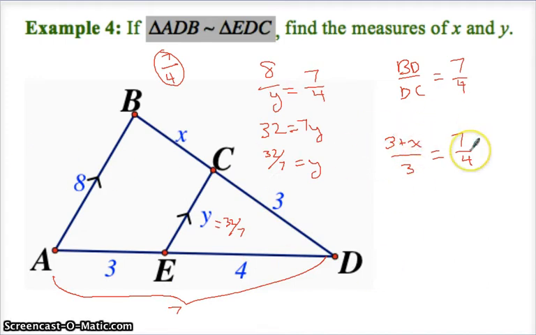Then you have to do this crazy cross multiplying with this thing sticking in here, so be careful how you do this. You have to remember to multiply the whole thing. We're multiplying the entire top times the bottom on the other side. So this is 21. That's not bad. This is 12 plus 4x.